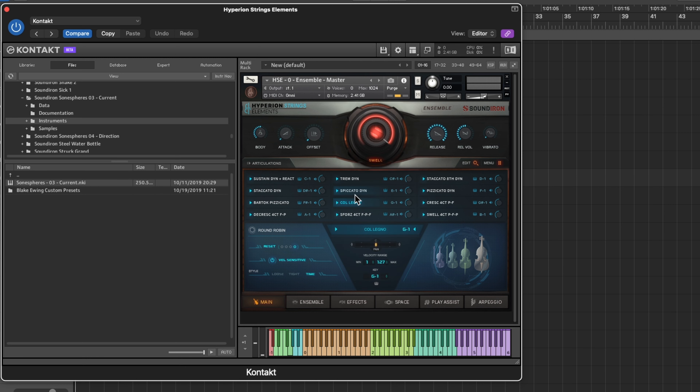Next is Hyperion Strings Solo, which is more for a solo violin — maybe at some point they'll bring solo cello and bass too. I haven't been showing the actual sounds included, so let me go to Hyperion Brass — under Instruments you have all those different presets. I typically default to Horns Master but you can layer just trumpets, tubas, bass trombones, etc. Same with Hyperion Strings. On the solos violin you have first violin master, phrase, legato, and second violin.